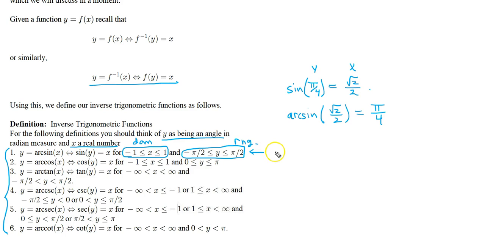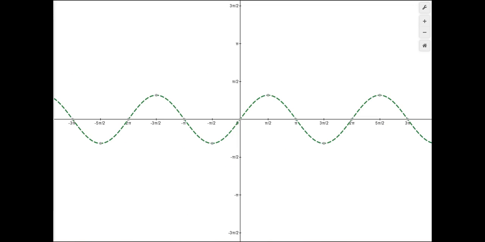Now let's take a look at this graphic, and this will help us to understand the arc sine a little bit better and we'll also see what its graph looks like. Now, to better understand how the arc sine is developed, let's take a look at what the graph of it looks like. So here we have the graph of the sine function to start out with, and we want to define the inverse of this function.